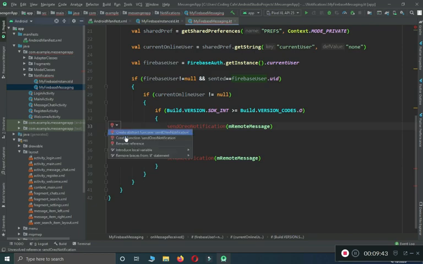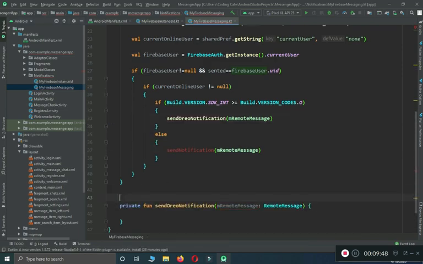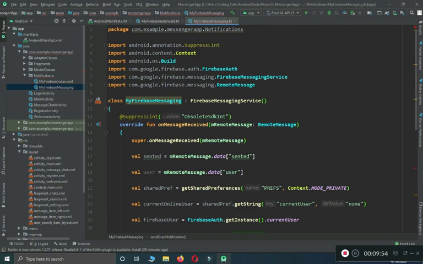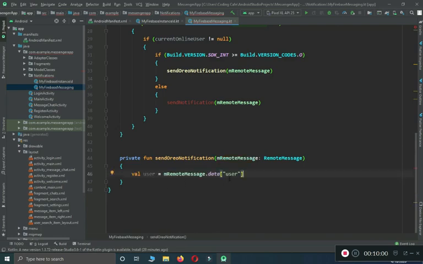Let's create the function sendOreoNotification. So we will pass the user alongside with it by using, let's just copy this, come back here, we can say val user, mRemote message, and by the way this is the object name which is received here as a parameter.